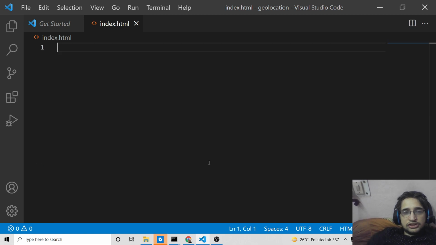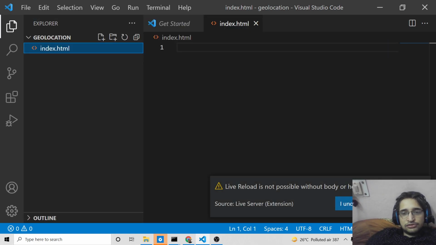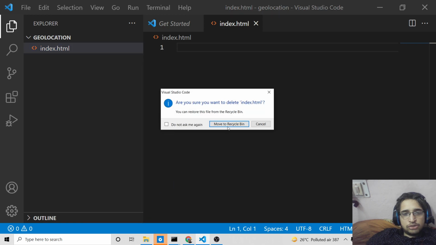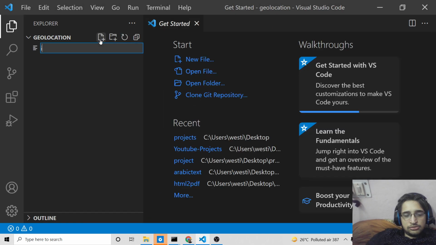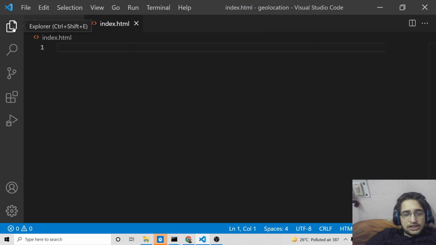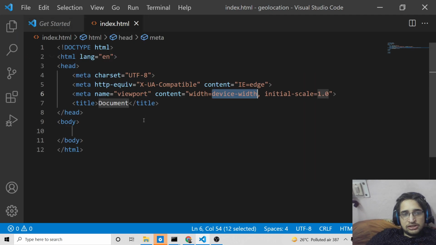For this, you need to make sure that you have Visual Studio Code installed. This is a simple text editor. You can use any text editor of your choice. Just open that editor and make sure that you make an index.html file. Here we will write the basic HTML template.